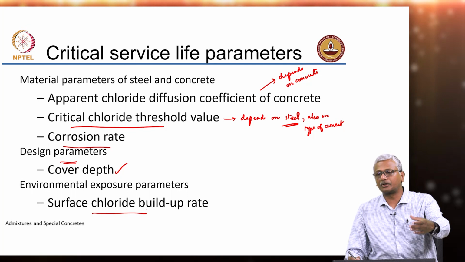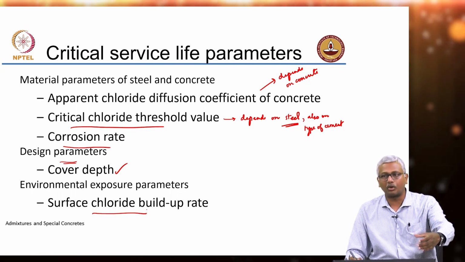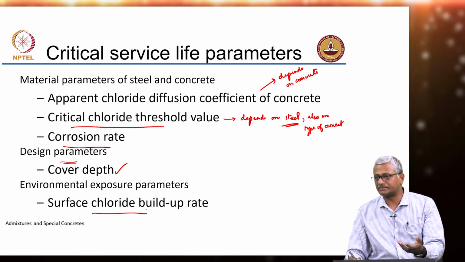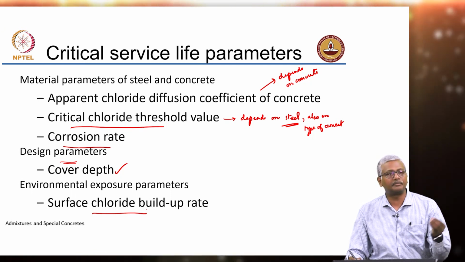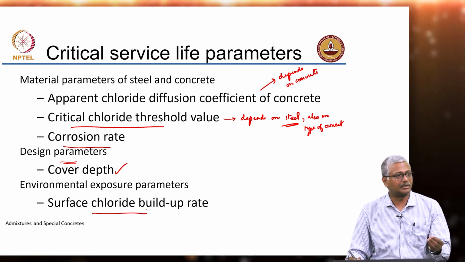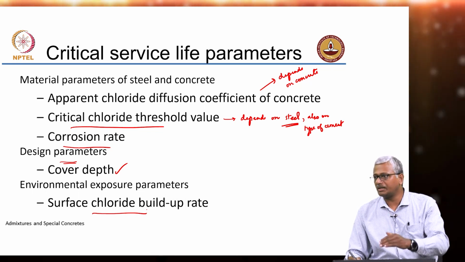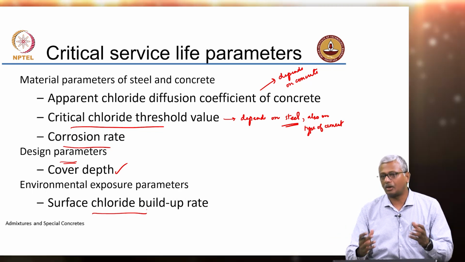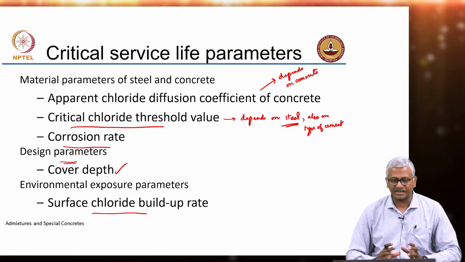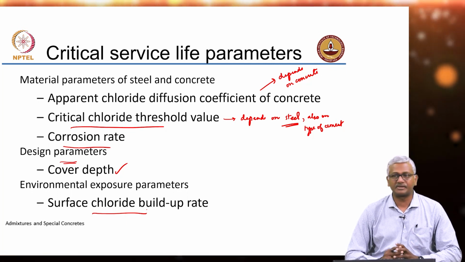So, if the concrete is exposed to seawater, this buildup is much faster. Chlorides are building up to a very high concentration on the surface. But if you are in a groundwater condition and the water table keeps fluctuating, the buildup of chloride will take a longer period of time. So, all of these things are going to affect the service life of the structure.